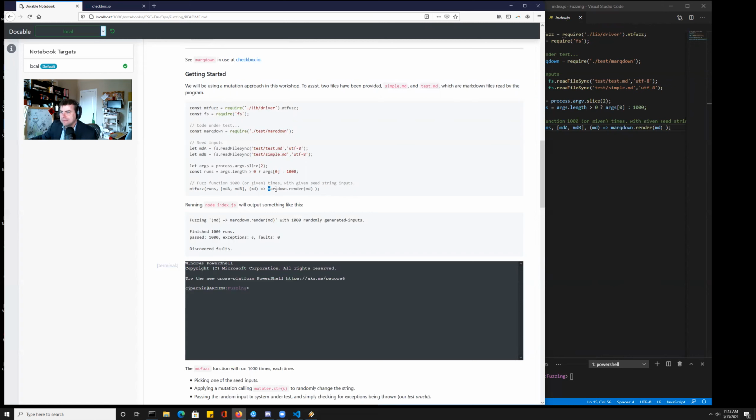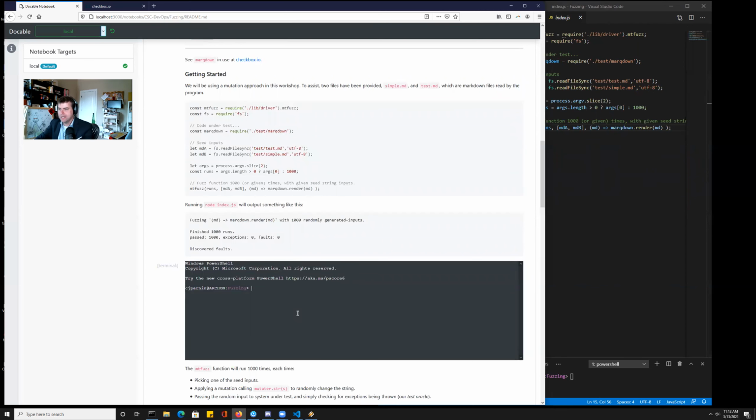So essentially what's going to happen is this function here, where it's calling Markdown on a Markdown file. So it's just rendering this into HTML. So this is the main translation step of the code. And it's just checking to see, if I run this thousands of times and mutate it, is this going to crash or not, right? So that's the main idea of what all this code is doing.